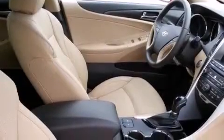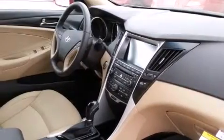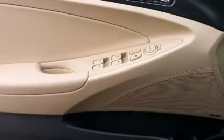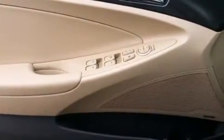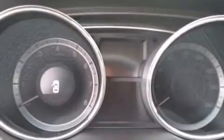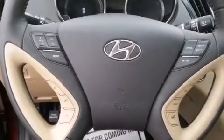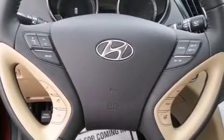The following features are also included: air conditioning with automatic climate control, a split-folding rear seat, cruise control, a CD player, front side impact airbags, an auto-dimming rearview mirror, a home link feature, a rear window defroster, a push-button ignition, and leather seats that provide great support and create an overall luxurious feel.